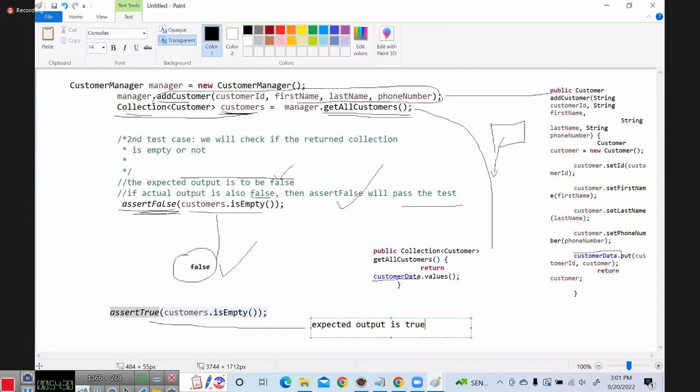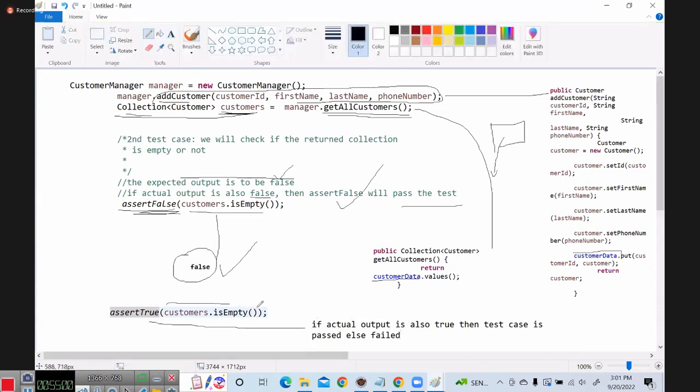I mean, it is confirming that the expected output is true. Now, if the actual output is also true, then the test case is passed. Otherwise, else fail.